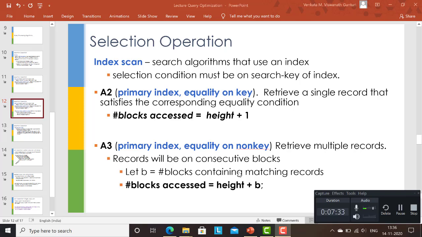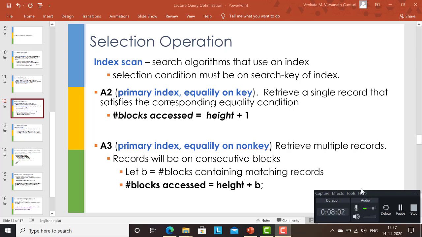So in other words, your entire employee file is sorted on the department number attribute, right? And now you give a query like retrieve all the tuples corresponding to the computer science department. So the file is sorted on the department, and you have constructed a primary index on top of it, right?